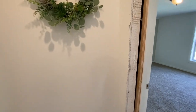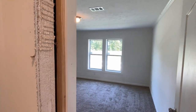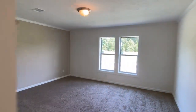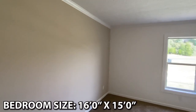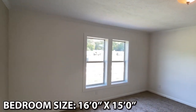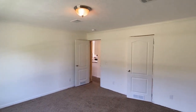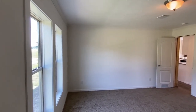Okay, as we walk into here, wow, this is a monster of a room. I know I've said it already once in the video, but y'all keep in mind, all this would be sheetrocked and trimmed out once the home is set up. This is just a show model. I just caught a glimpse of that bathroom. I just remembered how I mentioned for y'all to stick around to see that main bathroom shower. And I believe you're going to be very satisfied when we go in there.